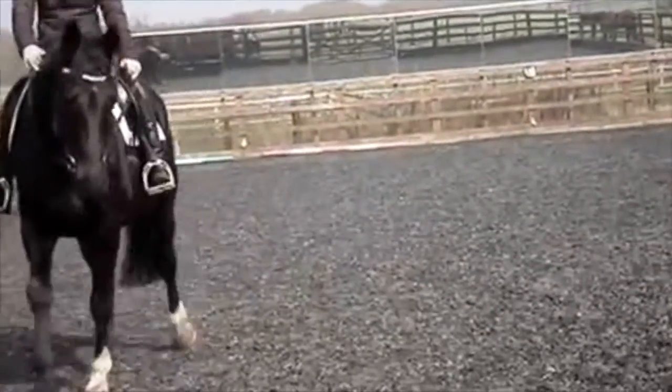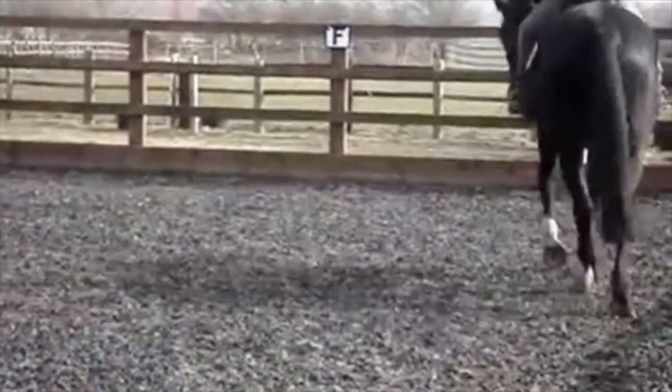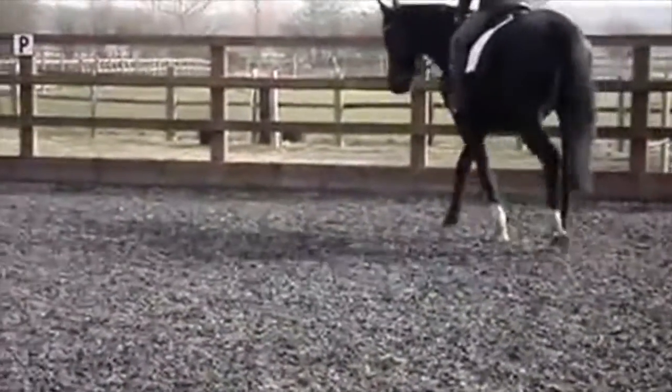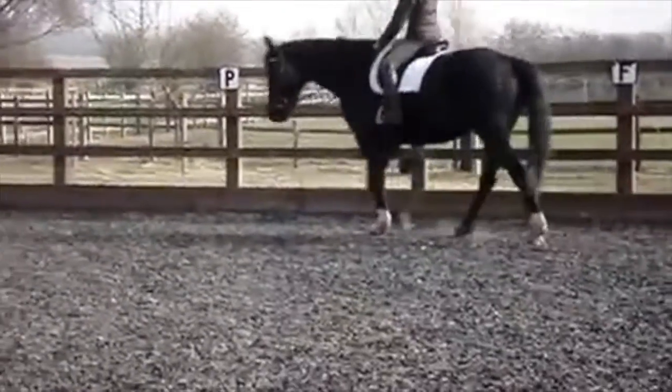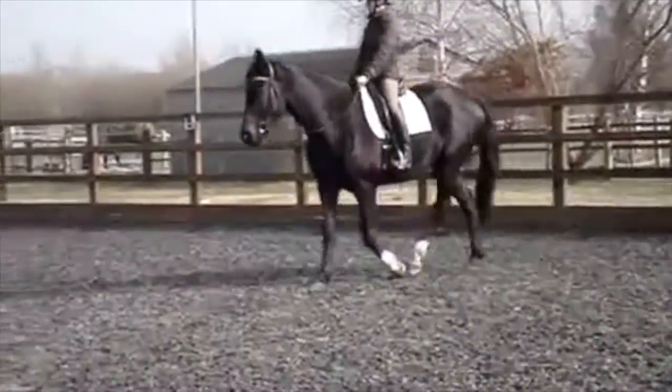So just there, if you would just stretch up and bring your hands up to the degree that you lift your chest and just come up so you can stretch up and back and then put your leg on. Always remembering in the walk to use your legs alternately and not at the same time. So when you want to ask for more from the horse, you just feel that inward swing and just follow that inward swing with your leg.